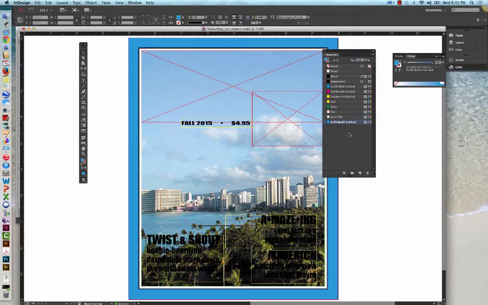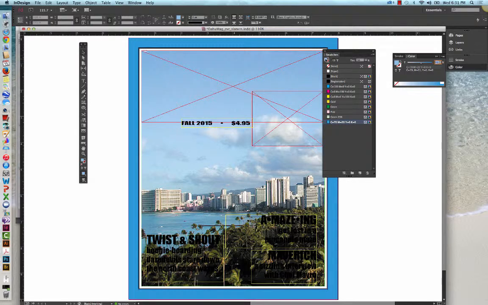Now we're going to drag the tint slider on the color panel to 45%. We're going to save the new color as a swatch by dragging the fill button from the top of the swatches panel to the bottom of the list.